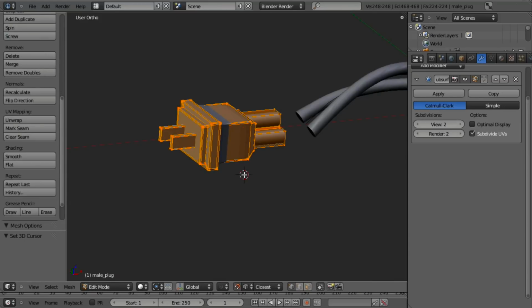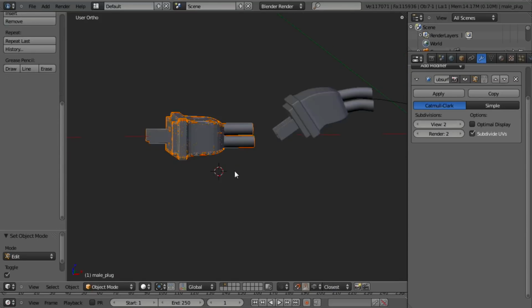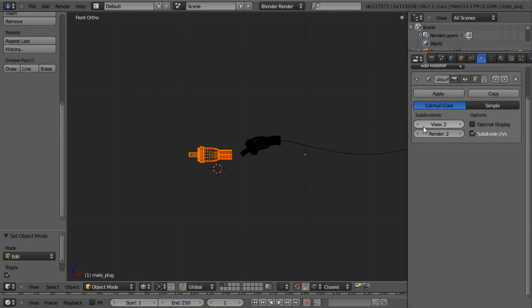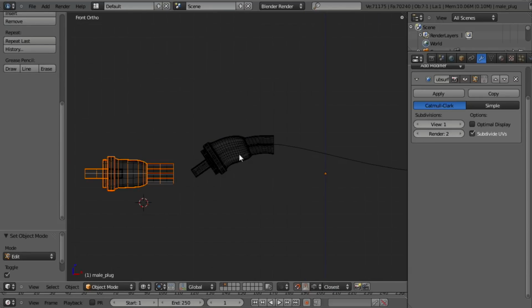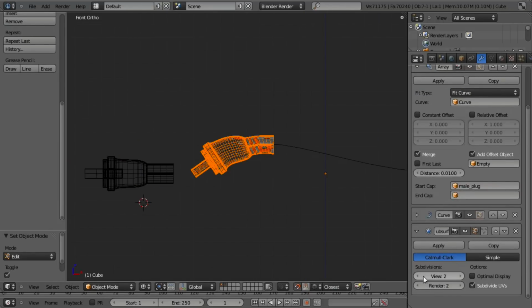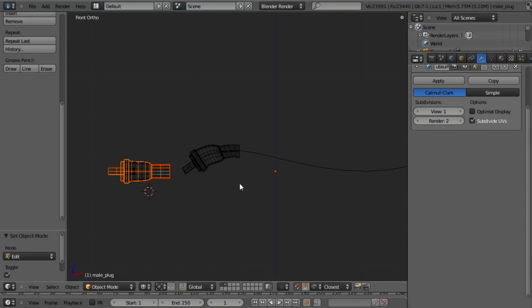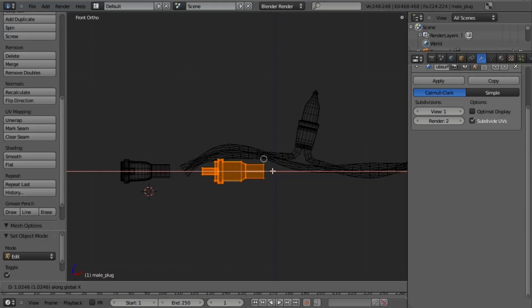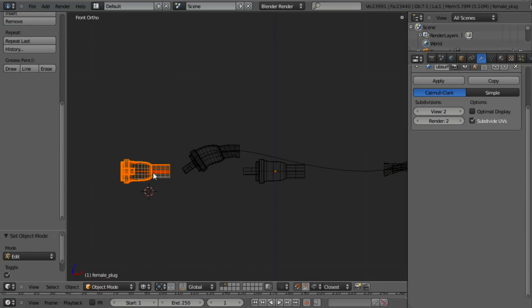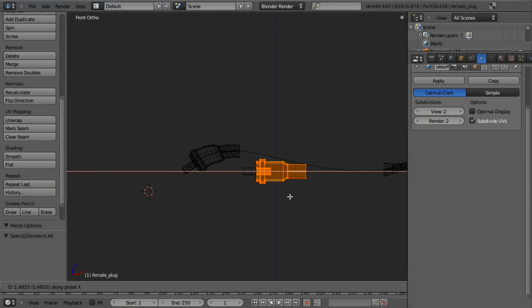I'm going to select everything, Control N there. Okay. And let's go ahead and turn our subsurf down to level 1 on these. Just make sure it stays nice and speedy. And I'm going to select everything, and we're just going to pull it right in to the origin point. Same thing here.